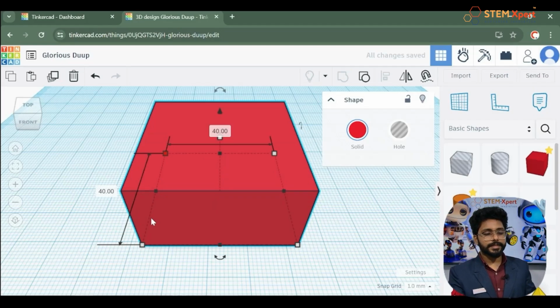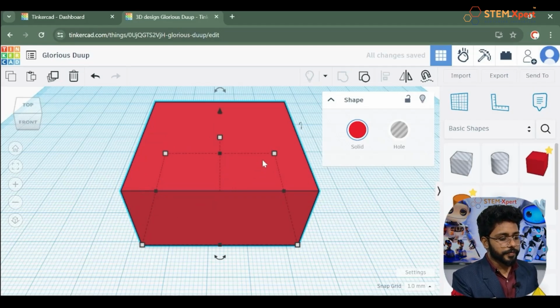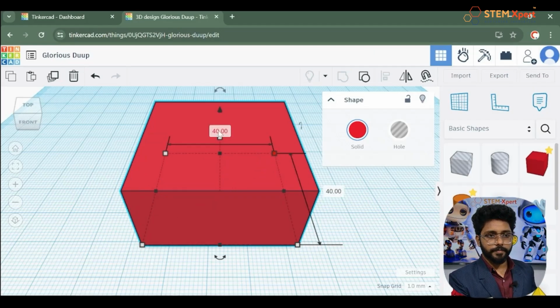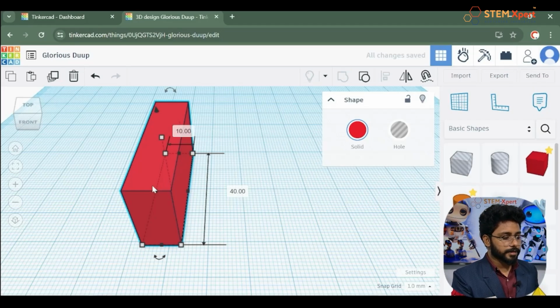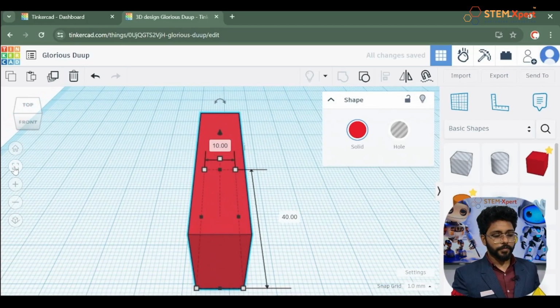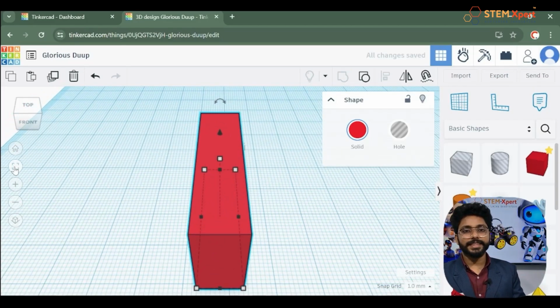The length is now 40 and also the width is now 40 here. So we didn't change it because it is previously there. Now if you want to change it, you can change it, like we are going to make it as 10. So what happens? See that? We changed its dimensions like length and width.